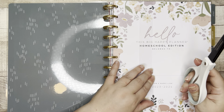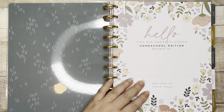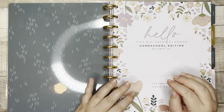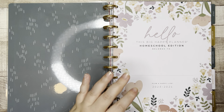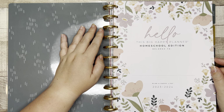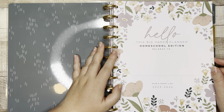Really excited for this. This is one of those planners that might have really fun pages that could be repurposed for other professions. I'm always on the lookout for layouts that can be used for a variety of different things, whether that's fitness or budget or work life. So let's see what we have here. And if you're a homeschool parent, I would love to hear your thoughts on this planner. What works for you? What would you like to see in a future homeschool edition?